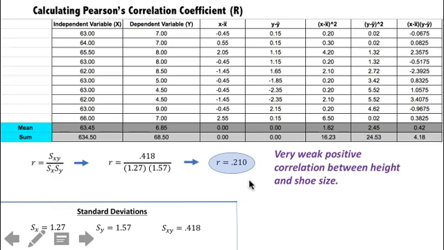So contrary to what you may think, based off the data we have here, there's a very weak connection between how tall you are and your shoe size. Now, this could be due to a lot of different issues. It could be due to the fact that I only had 10 data points instead of what would normally be about 100, 200 plus. And the other reason is maybe there actually isn't a very strong connection between these two variables.